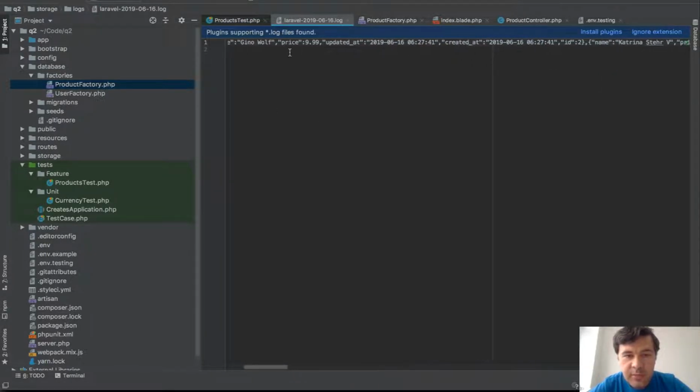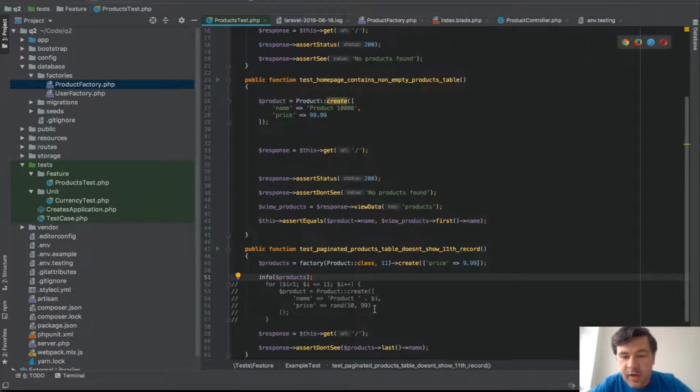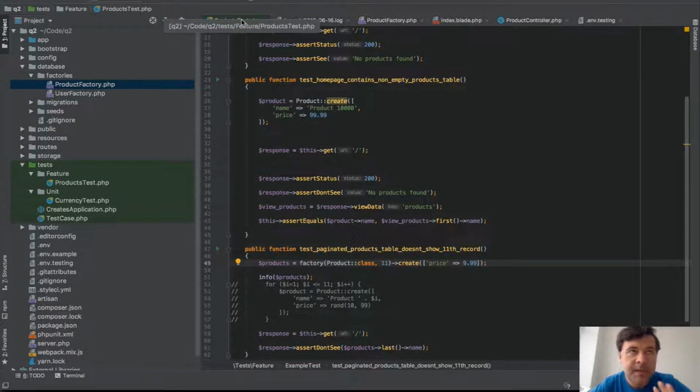So some random name, price $9.99, product number 2, price $9.99, you can see here. Same for the other one. So this is proof that it actually works. Price $9.99 as well. So it's not random, and this way you can override some data. So for the factory, that's the overall logic of the testing. Factories are for main data which wouldn't really change much, but for every test you can override for the specific case that you want to test in that particular test.